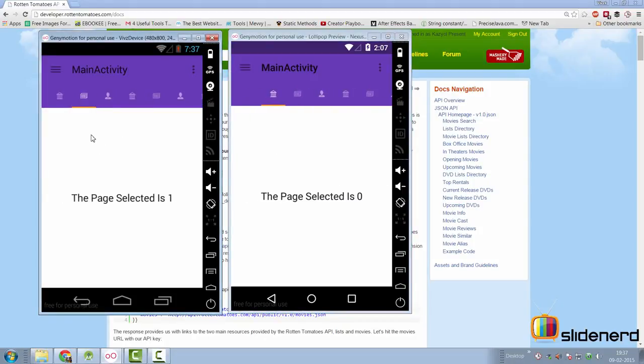The second tab, I think I'm going to have the box office movies, or the top running movies that are currently running out there. That can be easily done in this video, which we will take a look at. And the third tab is going to cover the upcoming movies. Now I'll remove the extra tabs after I'm done with these three tabs, and let's get started.